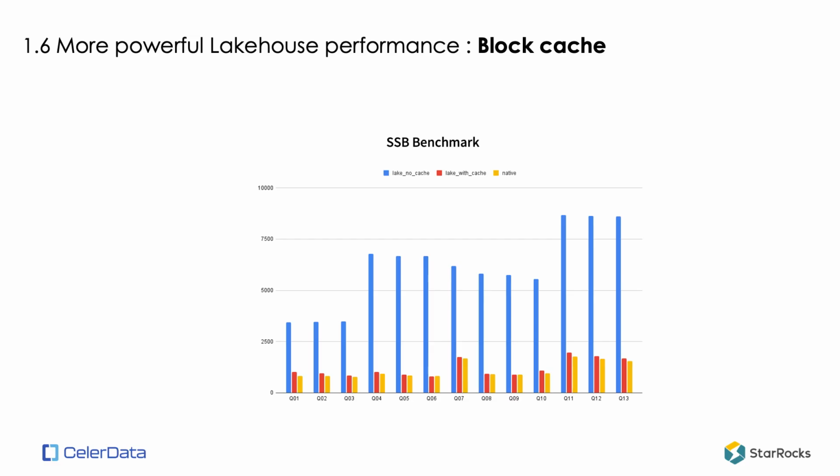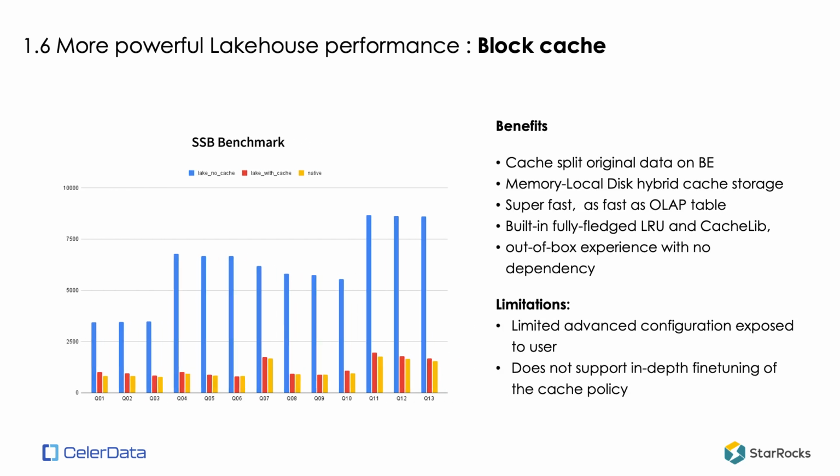The next feature is block cache. In many ad hoc query scenarios, sometimes it is needed to perform a full table scan on a large amount of historical data. The I/O cost is significant and cannot be directly optimized or avoided with the cost-based optimizer or vectorized execution engine. Starting from version 2.5, StarRocks has introduced a built-in cache for raw files on object storage, specifically to cache the split original data, such as a Parquet file, on the BE node. Additionally, when caching, we are able to support using a combination of memory and local disk as storage media. When querying hot data, this approach can completely avoid the cost of I/O.